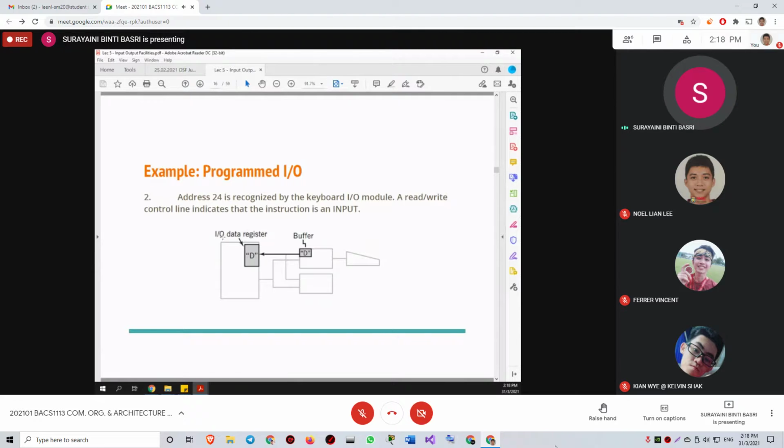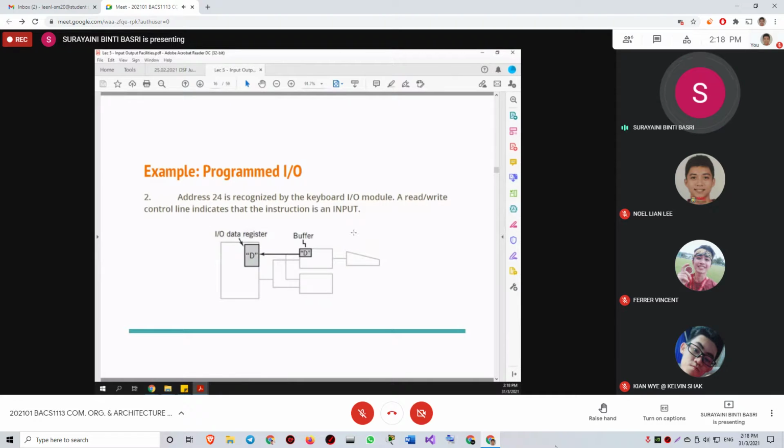After that, address 24 will be recognized as the keyboard by the keyboard I/O module.